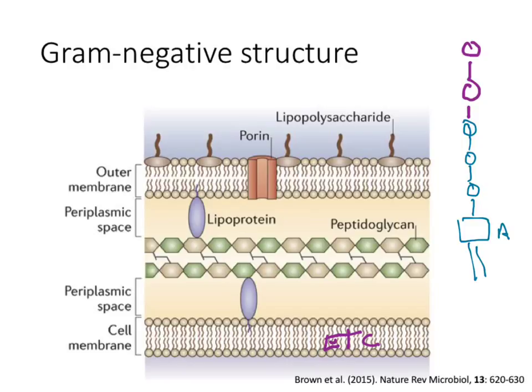Given these structures, what contributes to the difference in staining? Why do gram-positive bacteria stain purple, and why do gram-negative stain pink? Derek? Gram-positive, the peptidoglycan is right at the surface. Okay. Stain easier. While gram-negative, the outer membrane prevents the stain from reaching the peptidoglycan, so you have to remove it to stain it a bit different. Okay. Anybody have anything different than that?